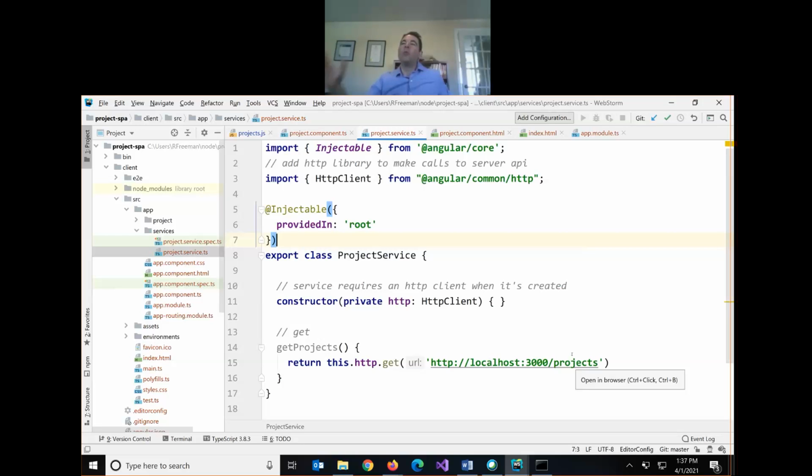So we've coded one of the 3 layers of our Angular app. We've coded the service. We'll need to code the component. We'll need to code the HTML. We'll need to add some CSS. And we have to do some configuration.